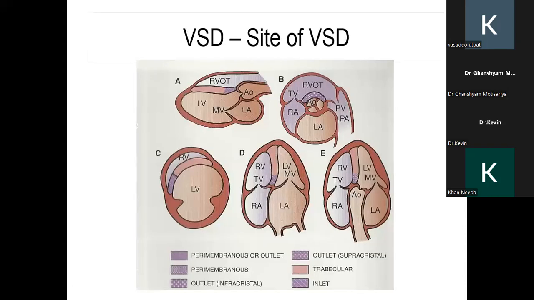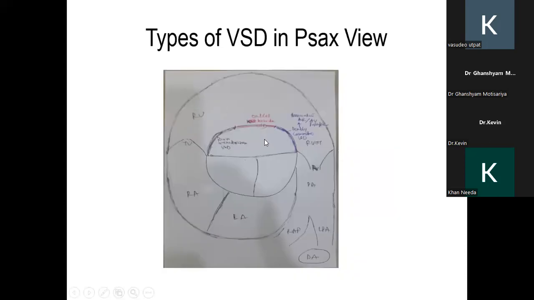So the answer is, you go to the short axis view and look at the flow over here. Suppose this is 12 o'clock. If the hole is between 11 and 1 o'clock, this is an outlet muscular VSD. If the hole is between 1 and 3 o'clock, this is a doubly committed VSD. And these are the worst VSDs, which we cannot close the majority of the time. They have to go for surgical closure.